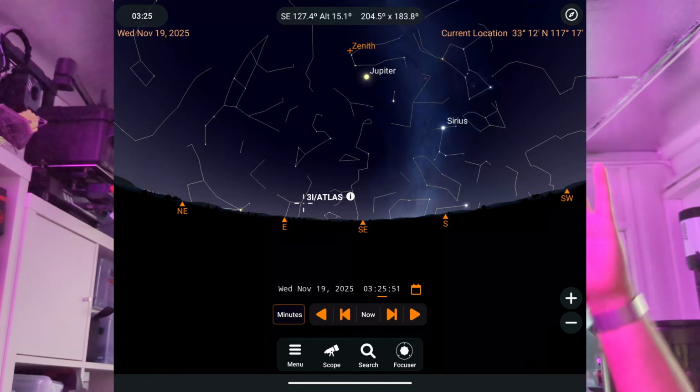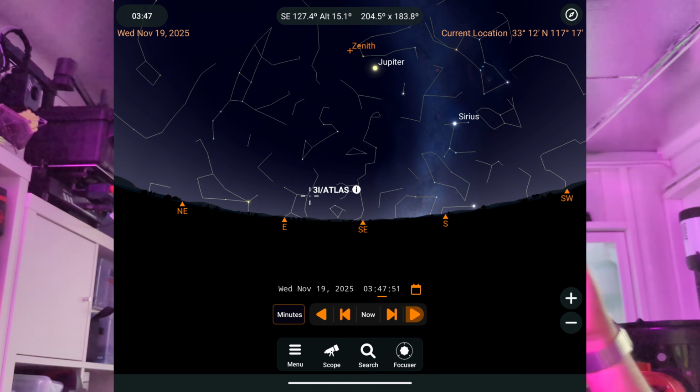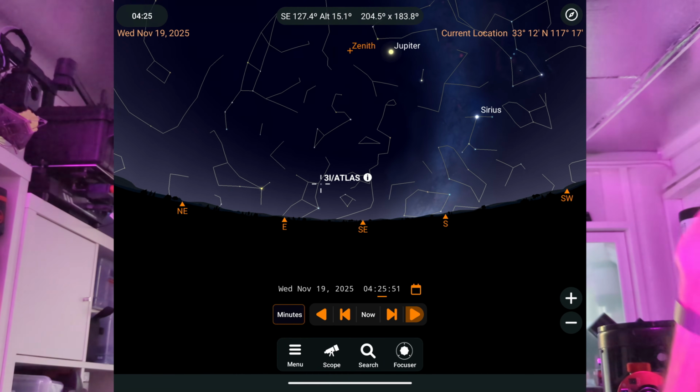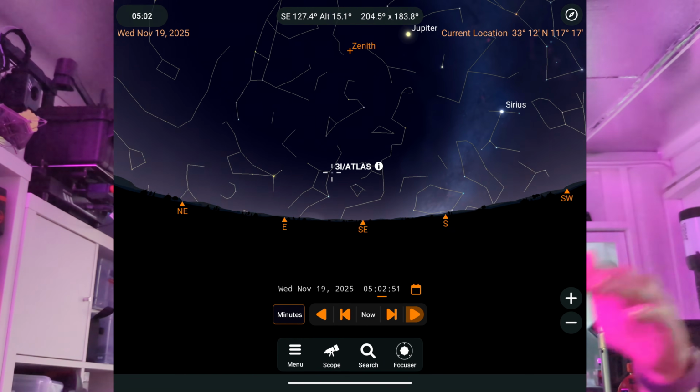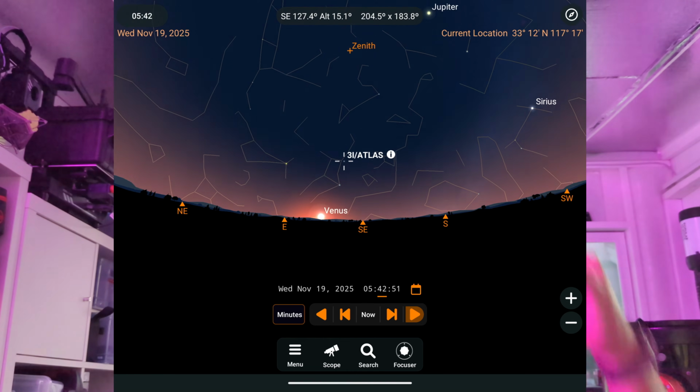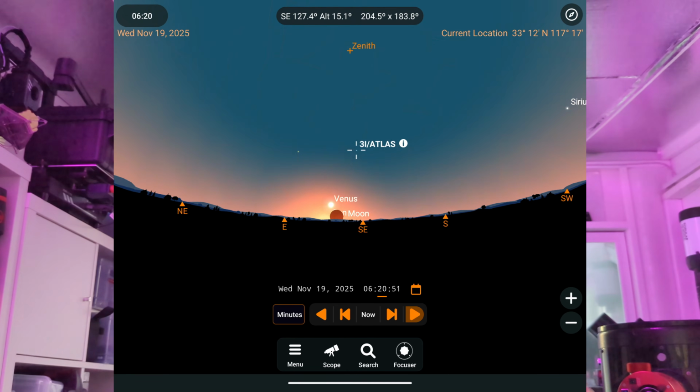I don't think I'm going to do any dithering, and I will do a focus check every maybe 15 to 20 images, and I will grab flats before I tear down, because I'm going to try and shoot this in the morning. So I'll try and image the Comet 3i Atlas as it comes up. As soon as it gets too bright to image, I'll wait a little bit of time, and then I'll shoot sky flats just with the exact same setup.